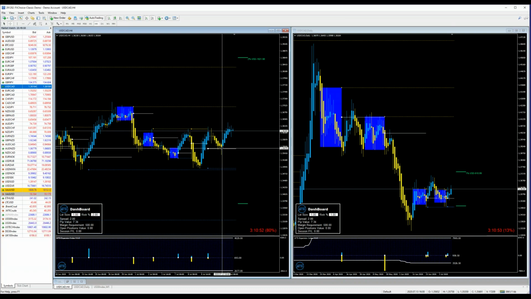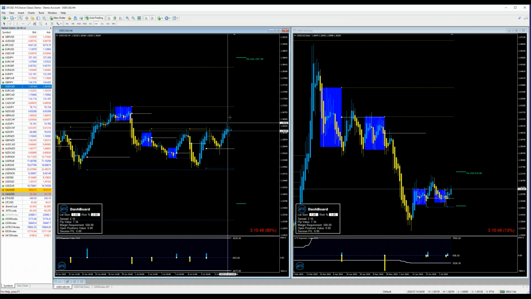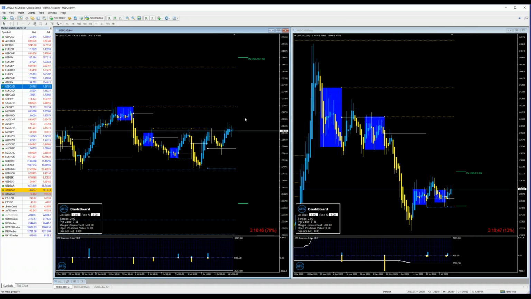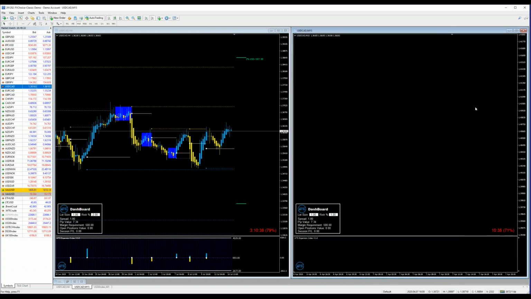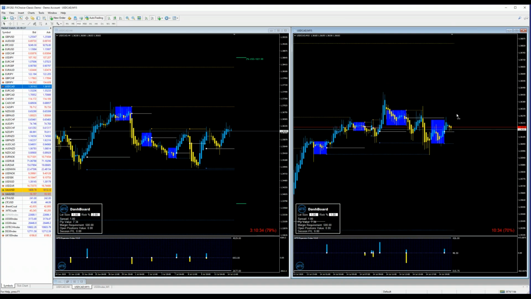So 4 hour, same thing as the daily: it whipped down and held that average price. 4 hour did the same thing. So you can see the time frames are kind of all saying the same thing, which is, it's good. Jump over to the 15. Okay, so 15 is getting rejected off of this line. That's okay. You have a corridor now between this expansion and this expansion. It's probably going to get trapped inside here.